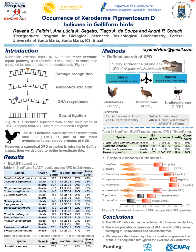The most versatile of them is the nucleotide excision repair, NER for short, as it can remove a wide variety of bulky lesions. As you can see in this figure, the process of repair by NER occurs basically in 4 steps: damage recognition, excision of damaged nucleotides, DNA resynthesis, and strand ligation.